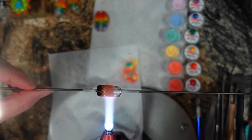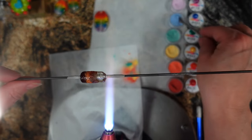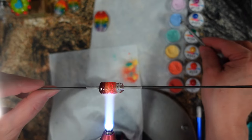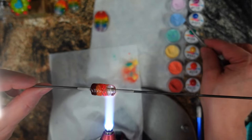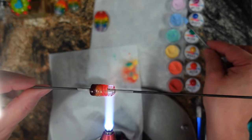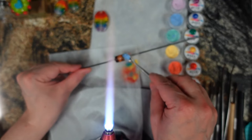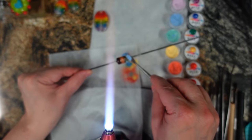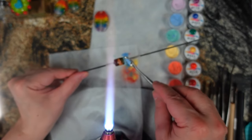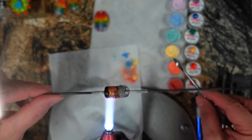All right, there's the green. Down it goes. Keeping my bead warm, kind of burning those enamels in a little bit. Let's go get some blue. Let me heat this up so it sticks well. Blue. Okay, and now I'm gonna put purple right on the end.